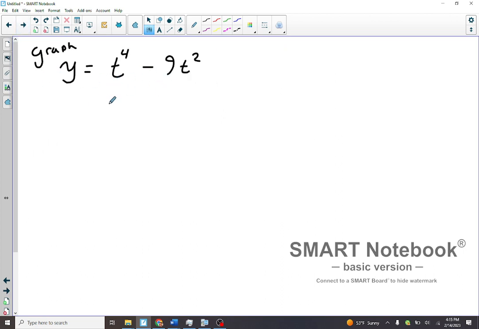All right. For this one, we want to find all the zeros and the end behavior and then work from there. So first I'm going to find the zeros. I'm going to factor t squared out of both these. So I'm left with t squared minus 9. Then t squared minus 9, can I factor that? Yeah. What does it become? T plus 3 and t minus 3.